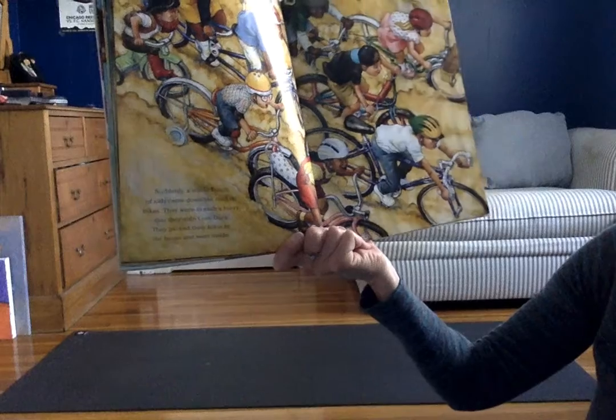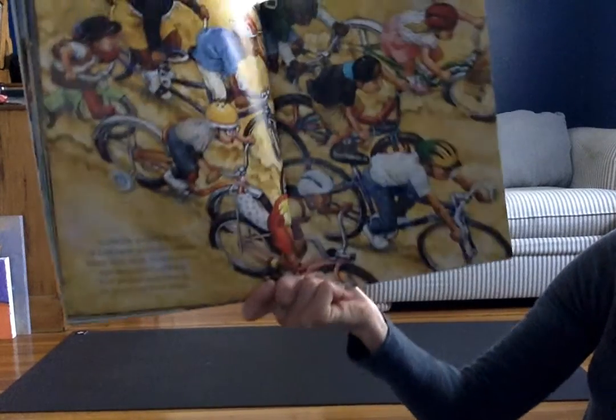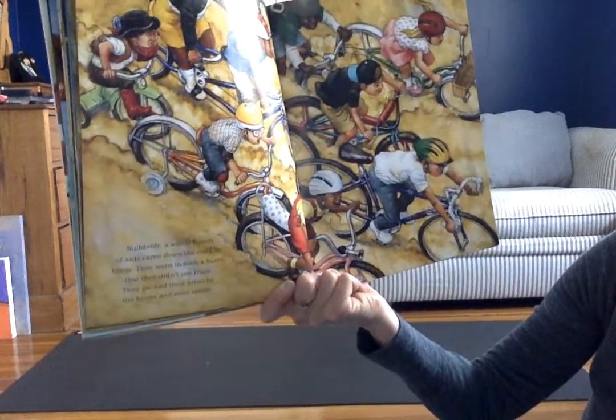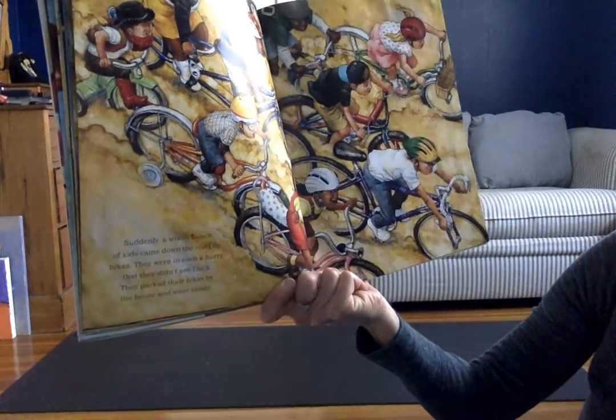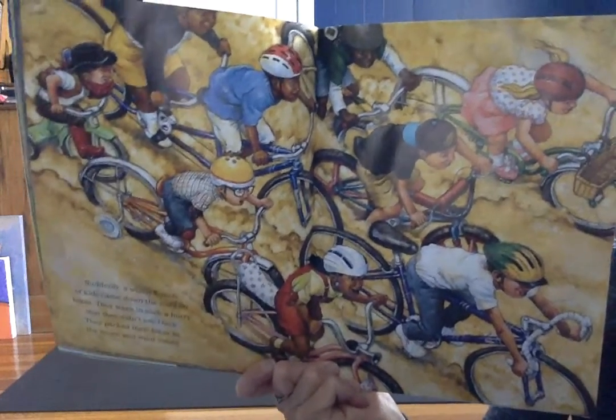Suddenly, a whole bunch of kids came down the road on their bikes. They were in such a hurry that they didn't see Duck. They parked their bikes by the house and went inside. Look at all those bikes.